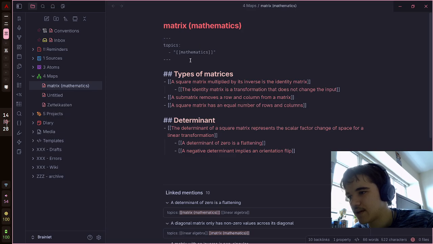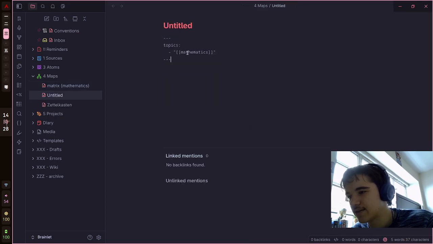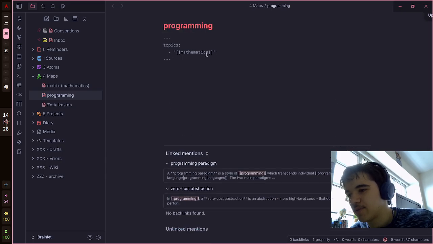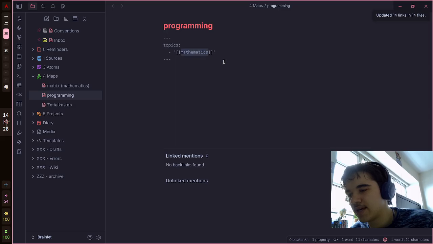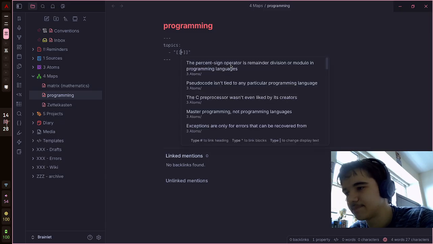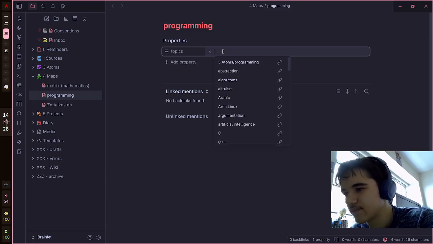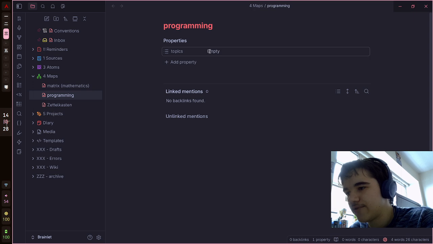And then you link the topics. So this will be programming. The topics will be mathematics. Programming falls under computer science.